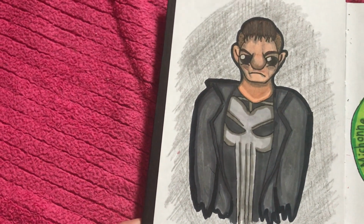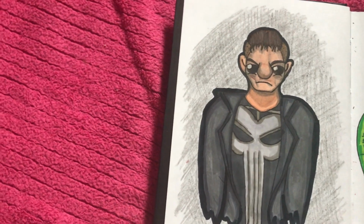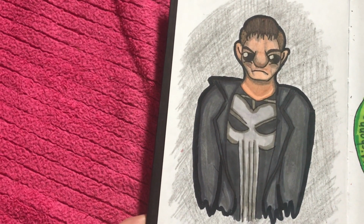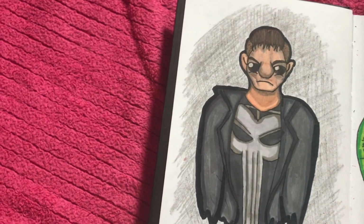I remember having a really hard time drawing this, and I was going to be doing an all black background, and eventually I kind of just didn't do it, and I colored it with crayons. Yeah, that's why it looks really weird.